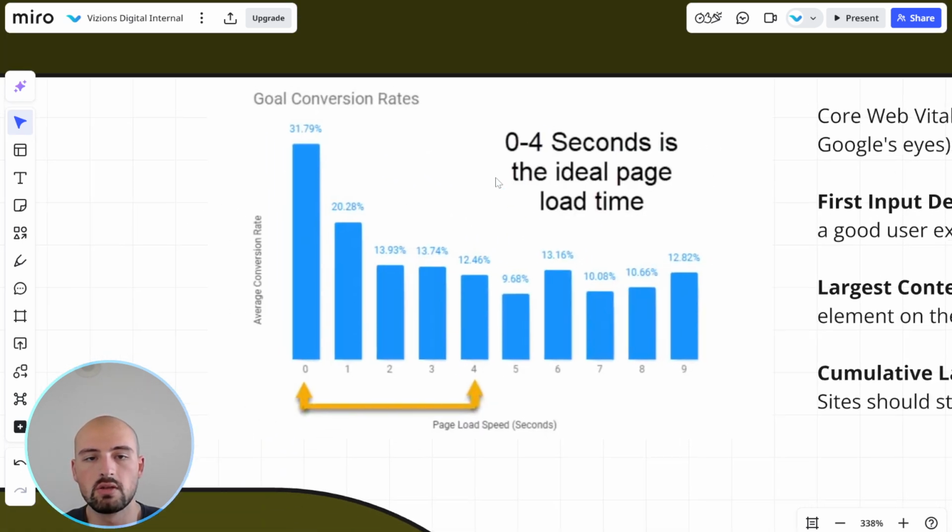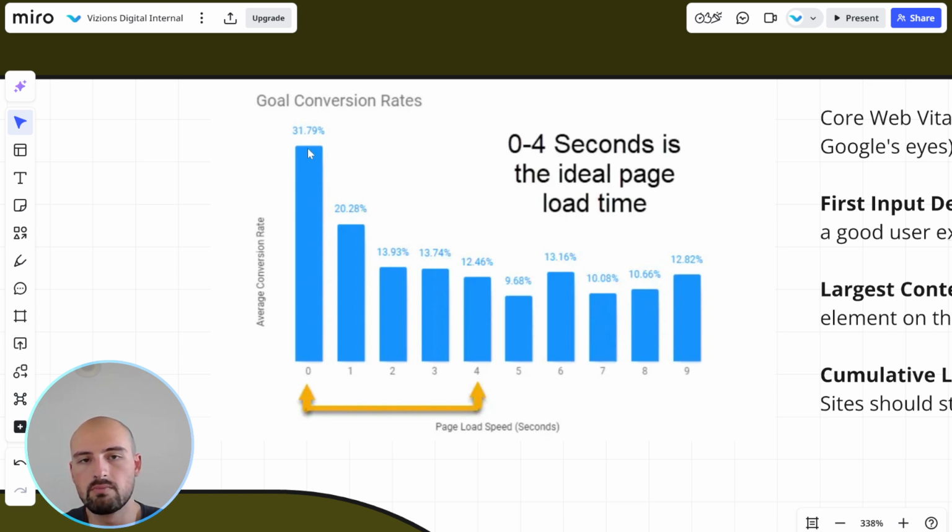If you can imagine, your business conversion rate is probably going to be lower than 31%, unless you're a service business that's very low ticket. But if you're a contractor, you're probably going to be around more than the 5% mark. In any case, you see how the relative scale of things goes down. So in this case study, you could say a website that loads under 1 second has a 31% conversion rate.